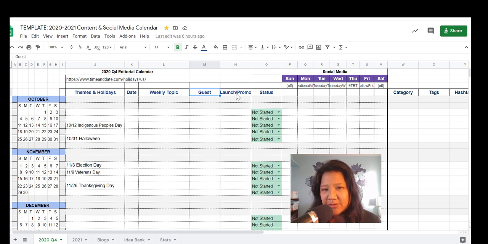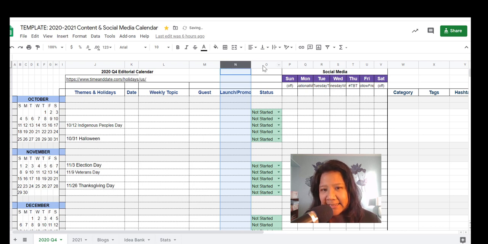Your launches and promotions. Now, this is really key. When people ask me, how can I make social media work for my business? I recommend that you set a goal for what you want social media to do for you, and then that goes into this column. So even if you don't use paid social media ads, you're only using organic posts, outreach, engagement, networking, you can still tailor your social media so that it's focused on a particular goal. So if you want to increase your sales on social media, that's what this column is for.